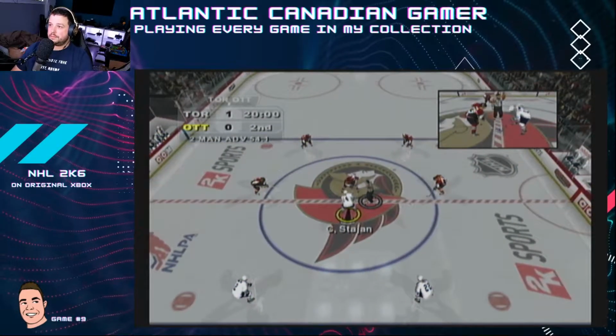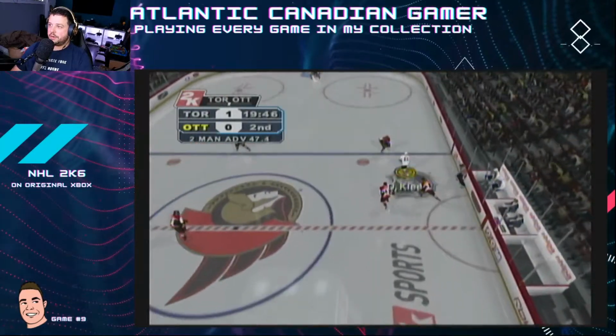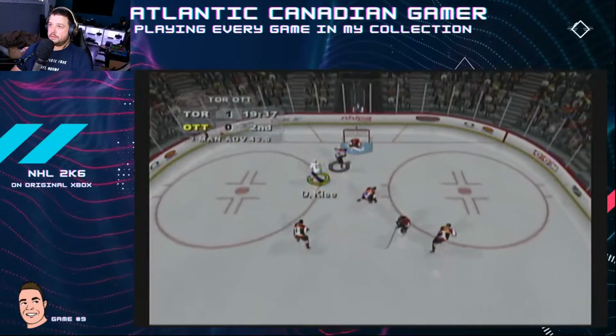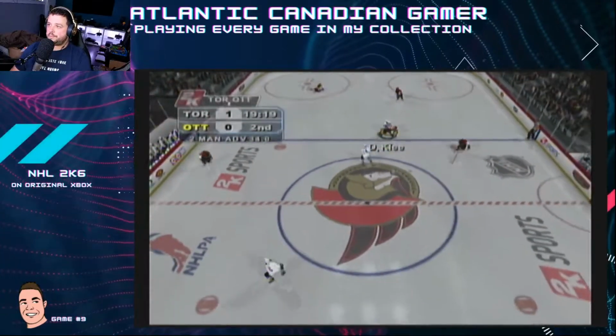Time to drop the puck as we start the second period. The face-off won by the Leafs. Neutral zone. Here come the Maple Leafs with a chance. Harshick with a great save to stop the shorthanded attempt.